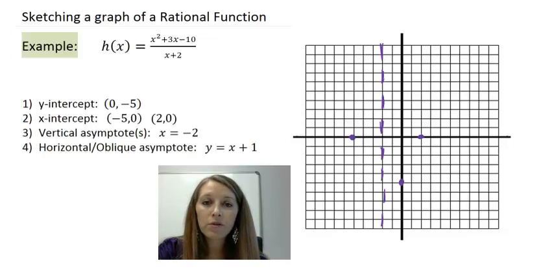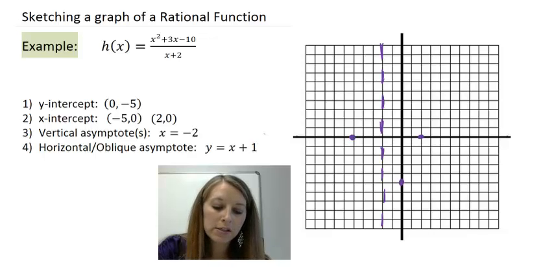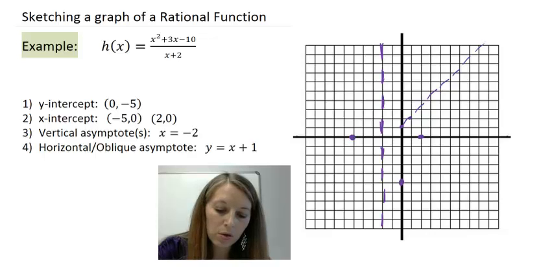And I have an oblique asymptote at y equals x plus 1. Now most people are confused how to graph this oblique asymptote. But you graph it just like you would a line. You start with your y-intercept at 1, and then you count using your slope. Up 1 over 1. So my oblique asymptote is going to look like this. Just like it would a regular line, but we draw it as a dotted line.